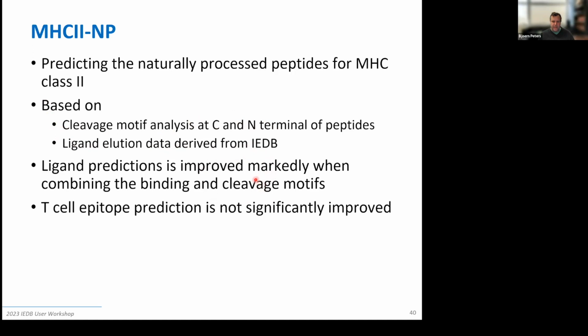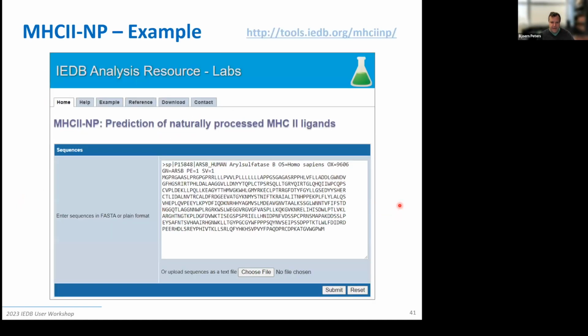We could use these and clearly saw a cleavage motif that allows us to improve the predictions of these ligands. However, what frustrated us, but really turned out true, and was also found by several other people who had similar things, is that this does not help in T-cell epitope prediction. I'm going to go through the tool here.